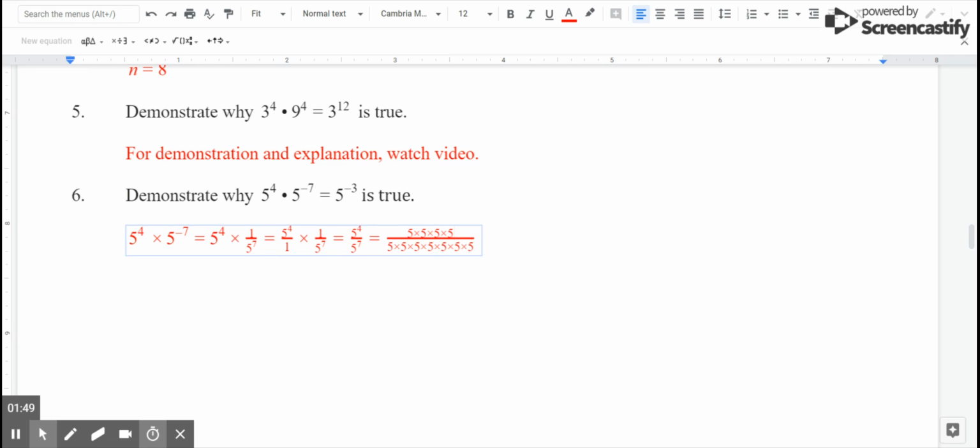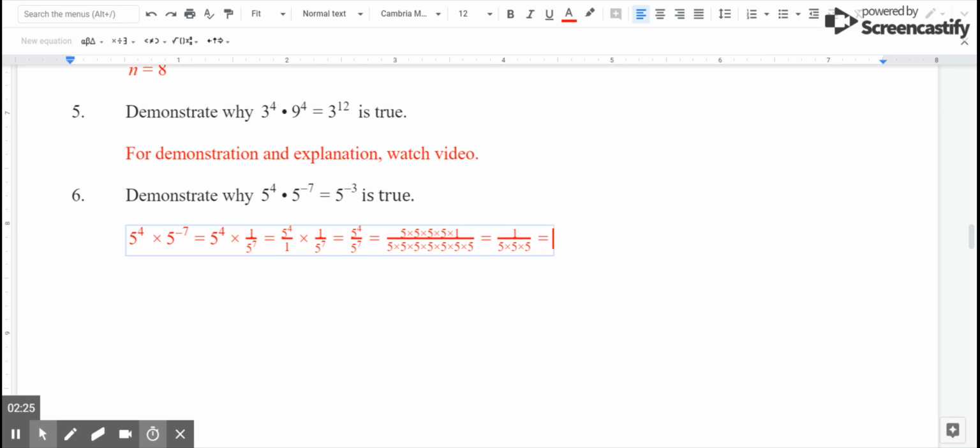In the numerator and the denominator, 5 appears 4 times in both of them, right? And then more times in the denominator. So when I cancel out each of those 4 5s, I end up with just a factor of 1 in the numerator, right? All of those 5s go away, but I could think of it as 5 times 5 times 5 times 5 times 1 without changing its value. In the denominator, I'm left with 3 sets of 5 multiplied by themselves. So I'm going to write that as 5 times 5 times 5.